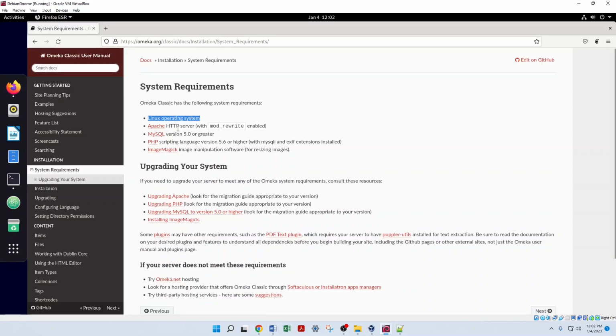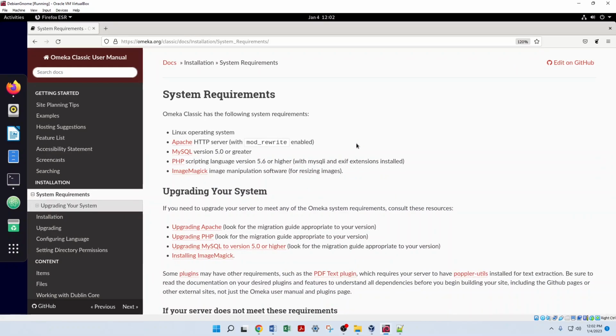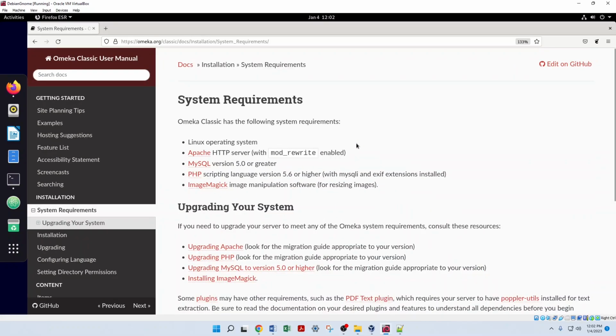The next requirement that we have here is an Apache server. Maybe we want to zoom in on that a little just to hopefully make sure things can be seen on the video screen. So the Apache 2 server, that's what we need for our web server. So what I'm going to do is go back to my terminal.